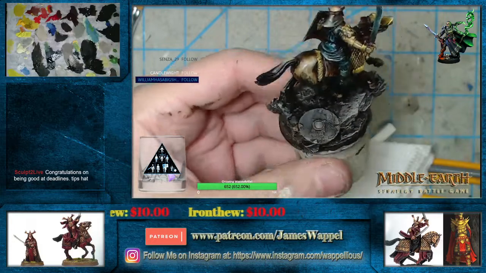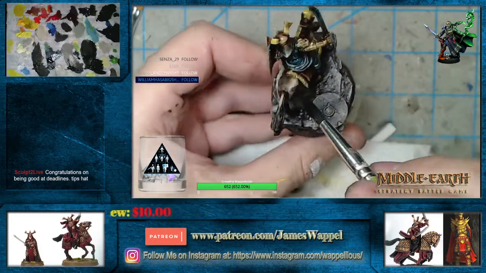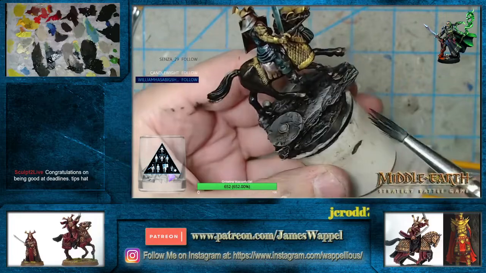You know, it's gonna get a little bit umber in here. Why not? A little bit of umber, darken that up again.